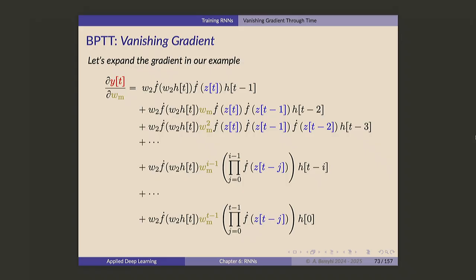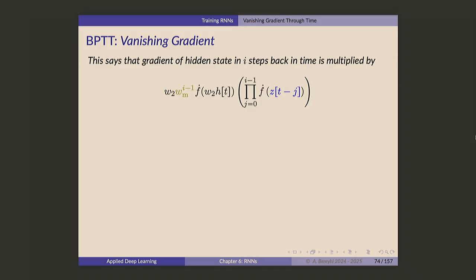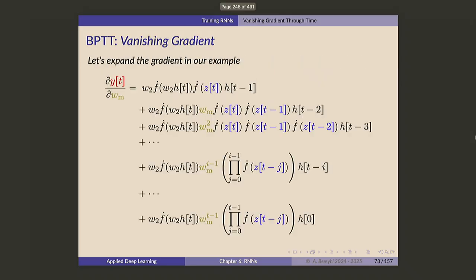Now, the gradient that you are going to compute at time t is going to look like this guy, and that guy is somehow having one coefficient times ht minus 1 plus another coefficient times ht minus 2 plus another coefficient times ht minus 3, and so on. Correct? Okay. That's cool. Now, you have this kind of coefficient. This is the coefficient that is going to get multiplied with that particular ht minus i, i times steps before. And if you look at this guy, how many multiplicative expressions does it have?